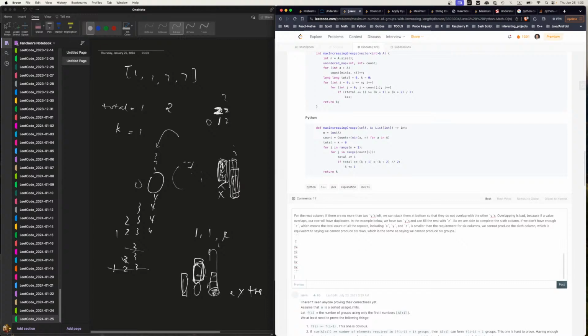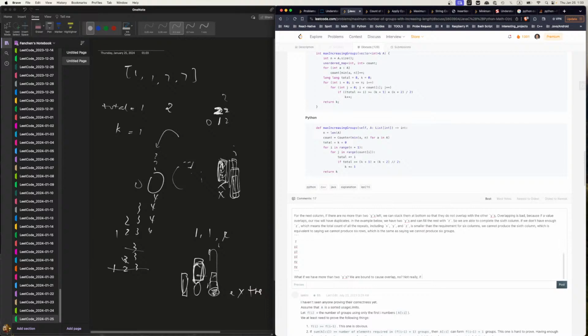Now, what if we have more than 2 y's? We are bound to cause overlap, no? Well, not really.